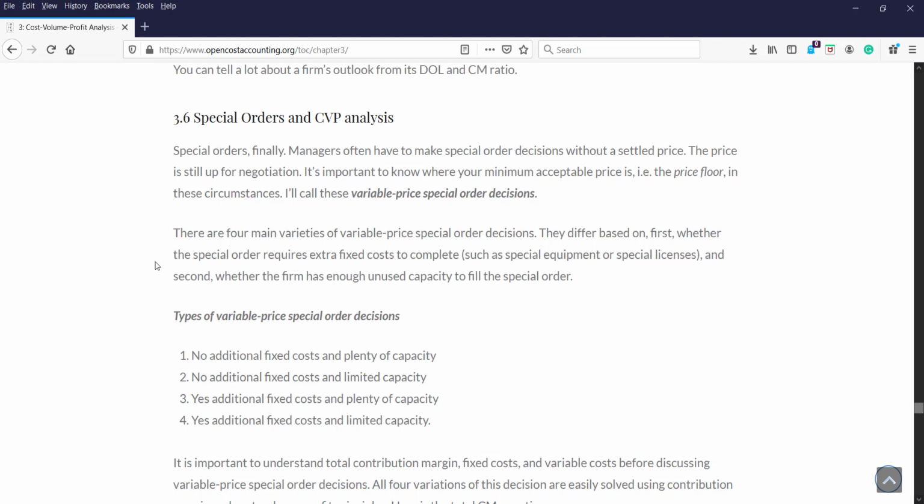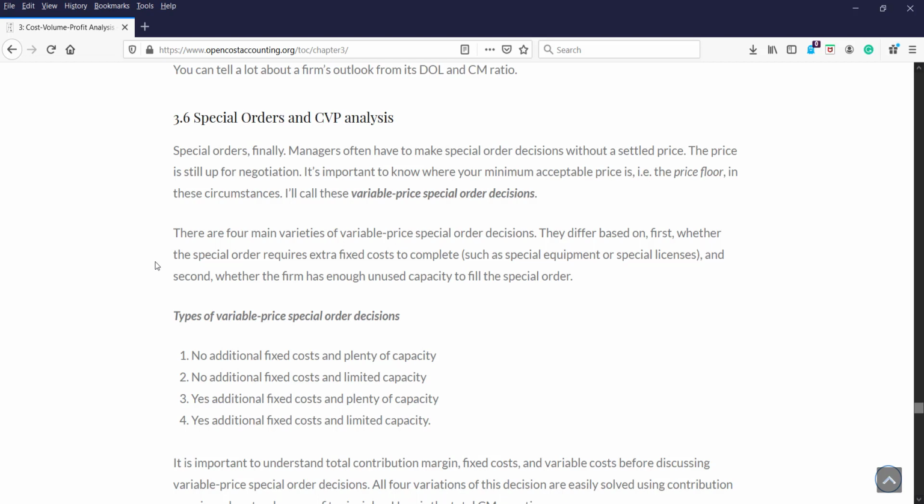We have some special orders, and we can now calculate the price floor when there is no set special order price. That's take it or leave it. Somebody comes in with a special order. They're open to negotiation. They're pitching some price discount perhaps, but you get the sense, or you know from your experience with them, or they even say themselves that they're willing to negotiate how much of a price discount they're going to get because they're giving you some large special order. In this case, it really helps to know how low your price can go so you don't accept an offer below that. Otherwise, you're losing money.